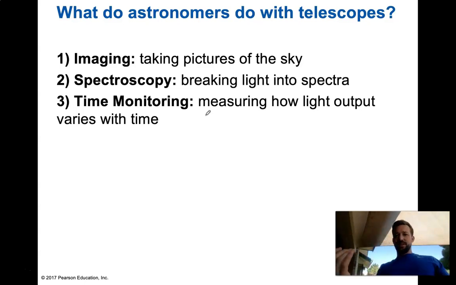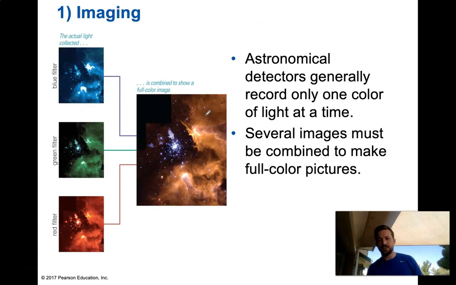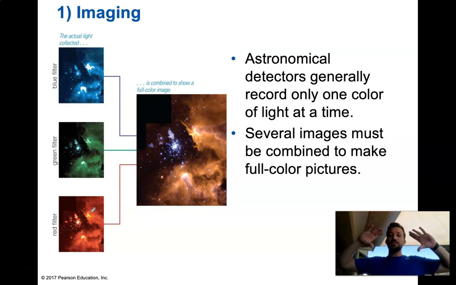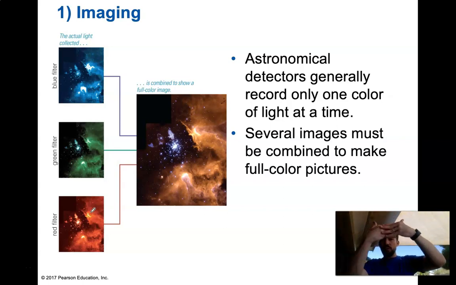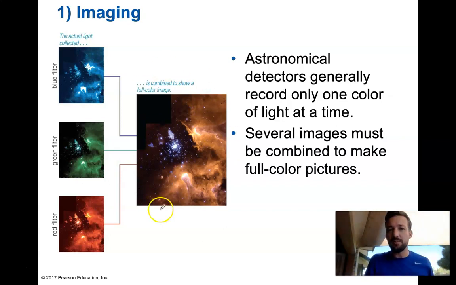So, let's just go forward. Imaging, they're taking pictures, okay? Now, guys, no picture you're going to see from an astronomy telescope is going to be like, oh, I snapped a shot and this is it. What they do is they snap a shot, they can do multiple photographs, like I said in 6.1, and they also do them in different colored lights, okay? So they'll tell the telescope to focus only on red light at a certain time, and then on this one only on green light, and then on this one only on blue light. And what they'll do is they'll overlay them all to get one colored image, okay? So they are combining images to do this.